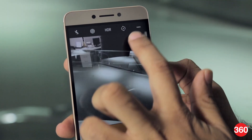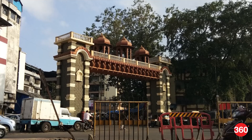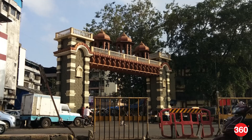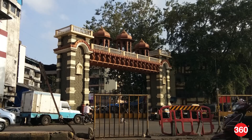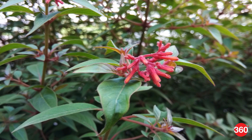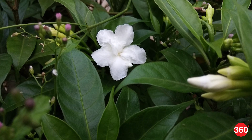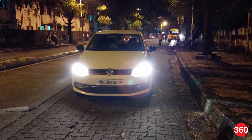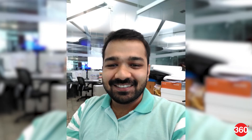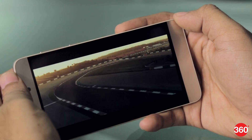You also get a Pro mode which gives you more control over the camera settings. Photos taken with the Coolplay 6 turned out to be average. Larger objects did have some detail, but we generally saw a loss of quality in most photos. We also noticed purple fringing when shooting against the light. Taking macros can get tedious as the device had a hard time focusing, but when it did manage to focus, the details were good. Photos taken in low light with night mode enabled had a considerable amount of noise and artifacting. Selfies are decent enough to be shared on social media, but you will need to have a steady hand. The rear cameras are capable of 4K video recording at 30fps, and the front camera tops out at 1080p.